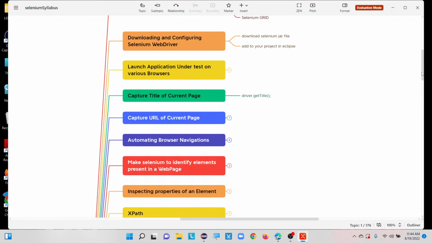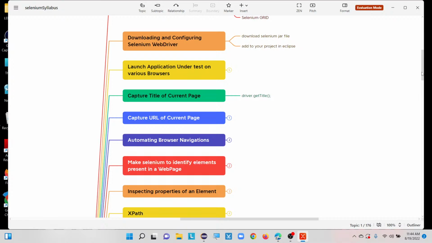Where we are not able to automate is UI testing, that is user interface testing, usability testing, security testing, as well as compatibility testing. These are the types of testing we cannot automate, but we can perform them with the help of manual testing.